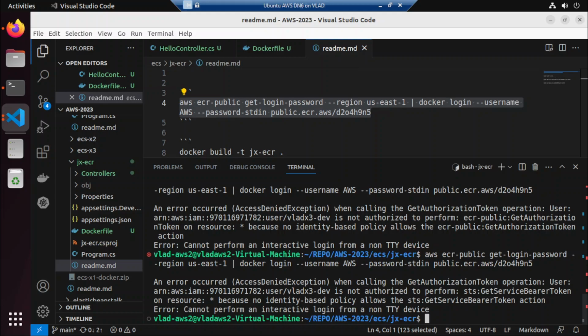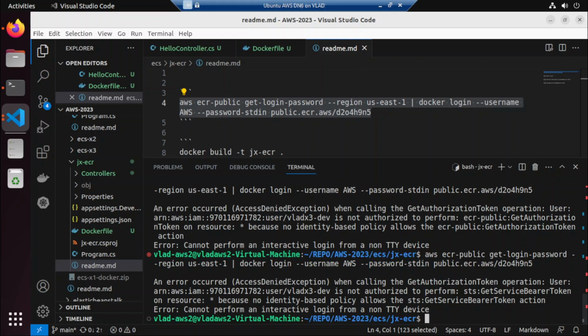Right, so we're going to create inline policy, STS. Allow all STS actions, all STS actions.